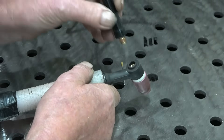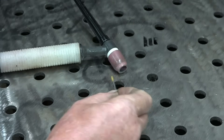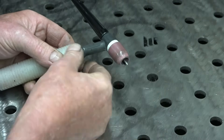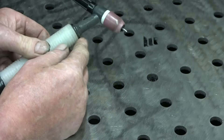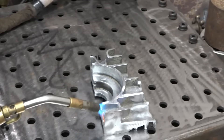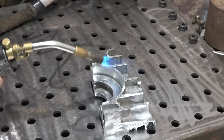I use the wedge-type brass collets — they're much better than the copper ones. Artec supply all this. Long back cap, just because that's what I've got handy. I use a gold tungsten for virtually everything in 2.4 — I might need to put a bigger tungsten in for this job, I'm not quite sure. Stick out about 6mm — you can have it sticking out further with the gas lens, but that should do the job. Before I weld it I'm going to put a little bit of pre-heat into it just to get the chill off; it makes a big difference and helps burn out any residual oil or contamination.